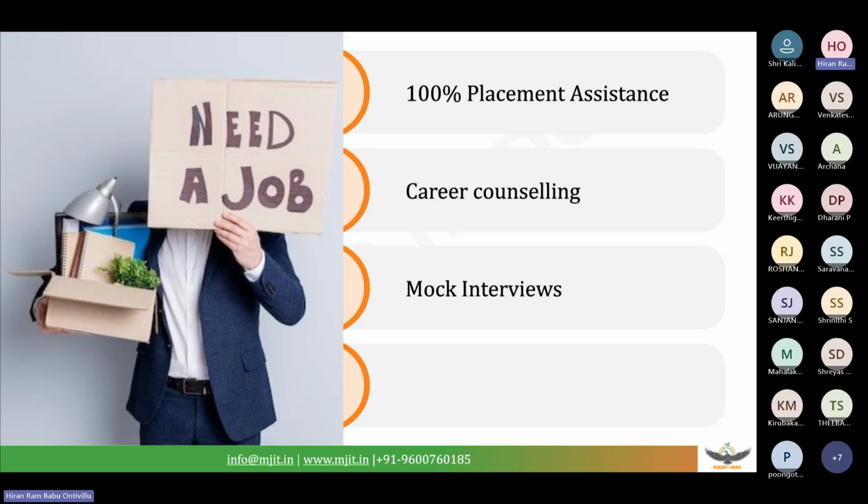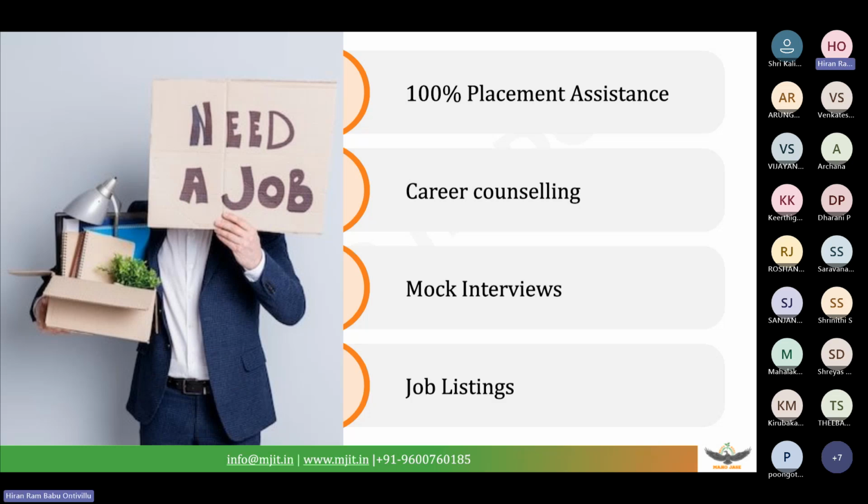And mock interviews, because it's not just a course, we will also make sure you people get used to the interview: your nervousness, the way you react in an interview, the way you need to boost yourself when you are getting rejected, and the way you need to celebrate when you are getting selected. All these things will be happening in your mock interview.